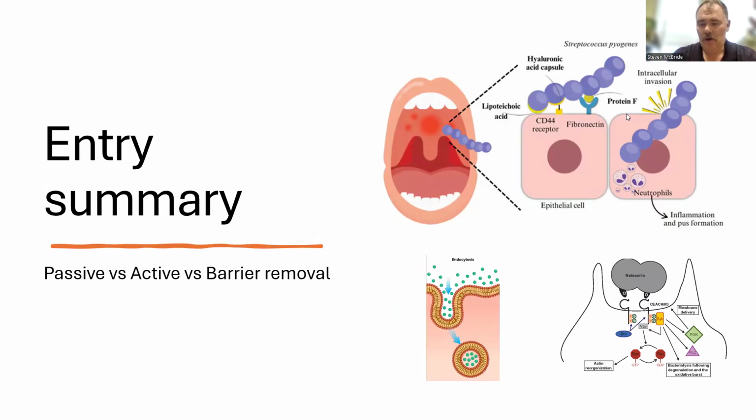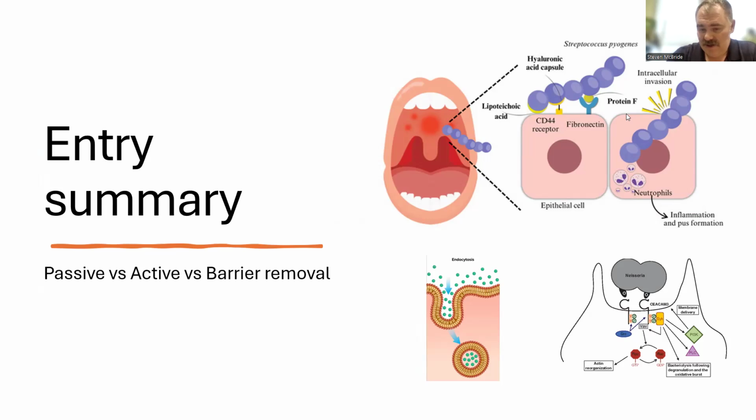So we've seen how pathogens can invade host tissues in several different ways. One strategy is what we call passive entry. In this case, the host cell internalizes the pathogen and the pathogen takes advantage of that opportunity, UPEC being a prime example. After attaching to bladder epithelial cells, some bacteria are endocytosed and survive within the host cell. Once inside, they gain protection from urine flow and some immune defenses.